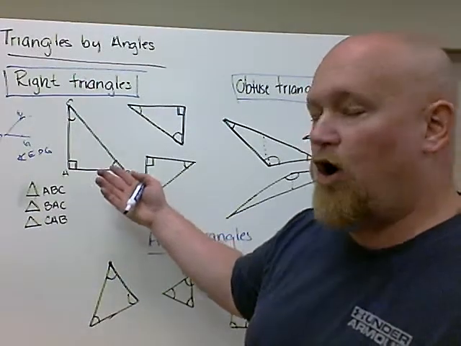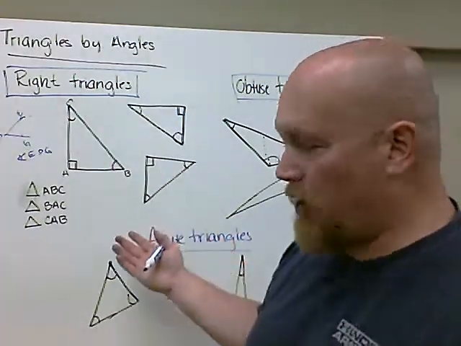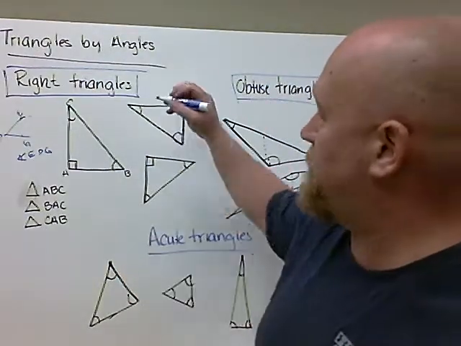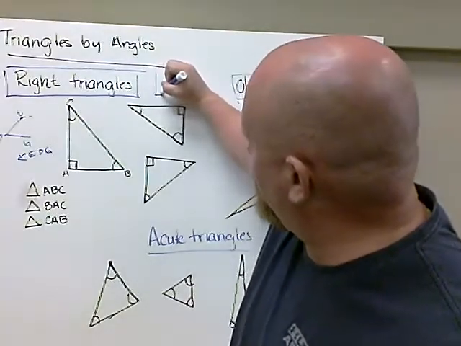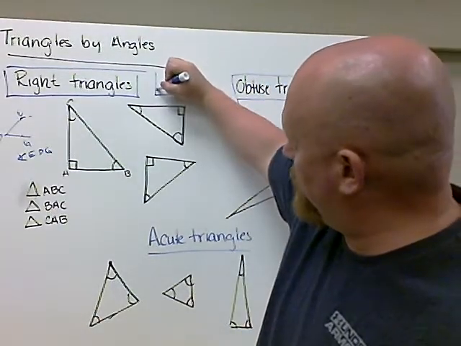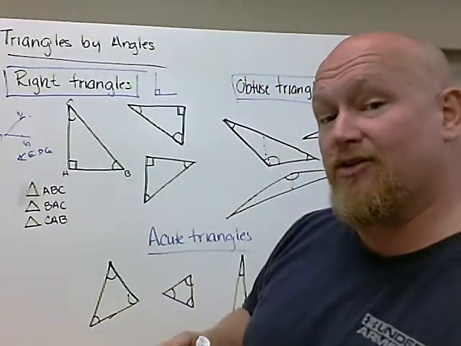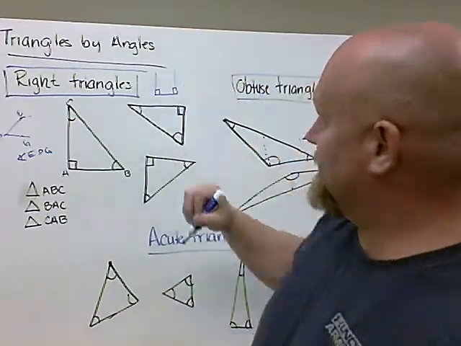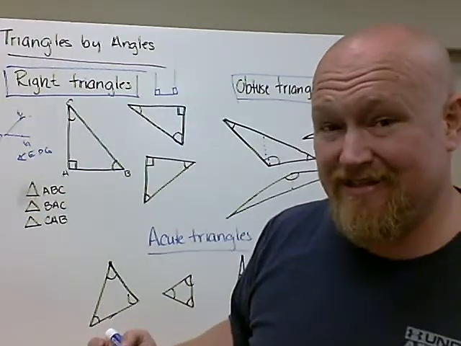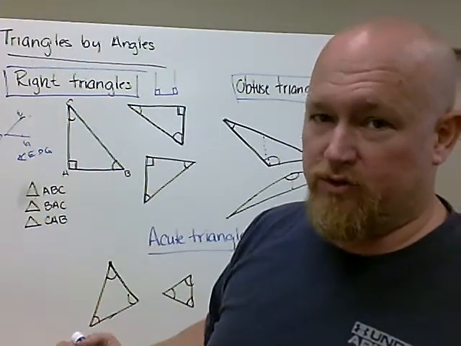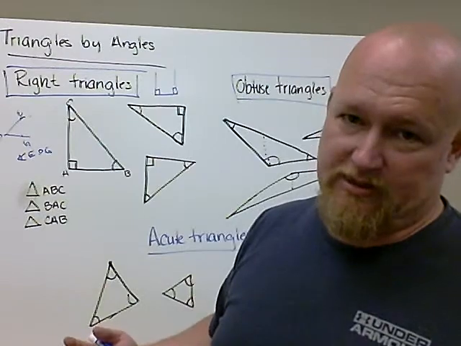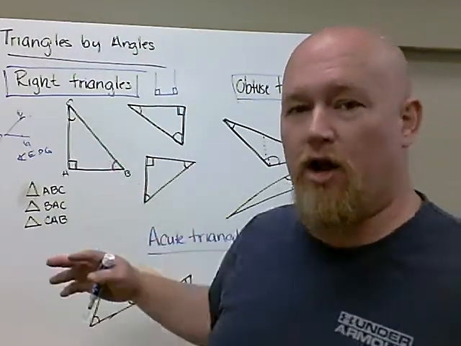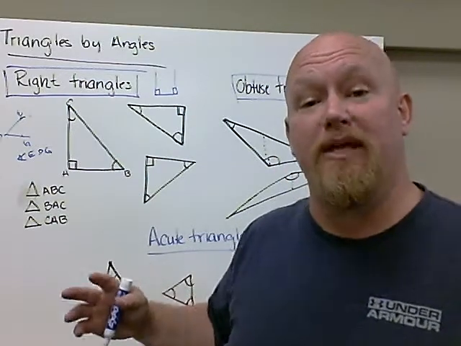Right triangles will always only have one right angle. And part of that is, let's think about if we tried to draw two right angles back to back. I put in my first right angle, put my little box in. Well, I know that a right angle is 90 degrees, so that means this line is going to shoot straight up. Well, then I have two parallel lines, and we know triangles don't have any parallel lines. They actually have intersecting lines. So one right angle, automatically a right triangle, and there can only be one.